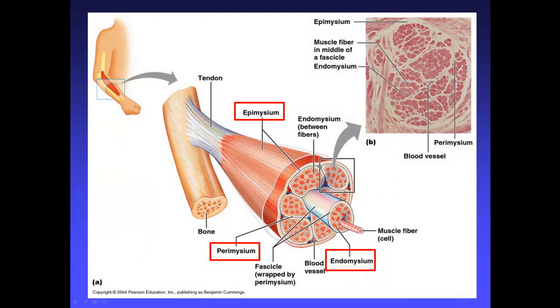So now let's look at the connective tissue wrappings that I was talking about earlier. Skeletal muscles are very, very highly partitioned and highly organized. If you look at, once again, the same diagram before, I've highlighted three words in particular: endomysium, perimysium, and epimysium. These are the three different types of connective tissue wrappings which are found within the body of the muscle.